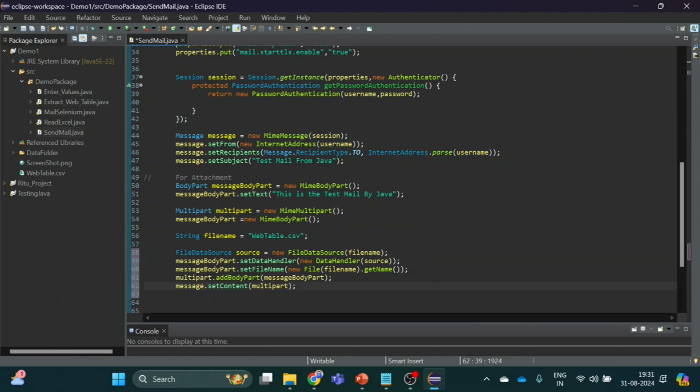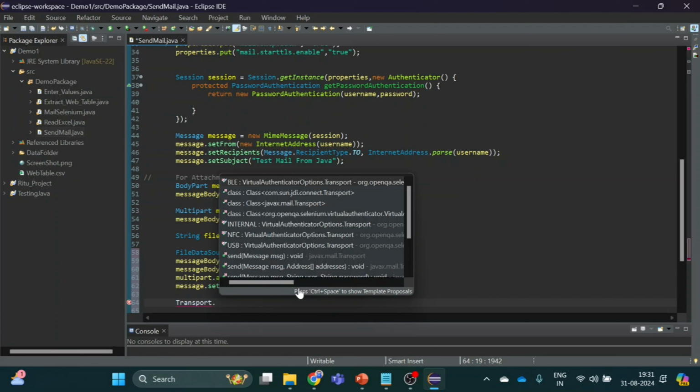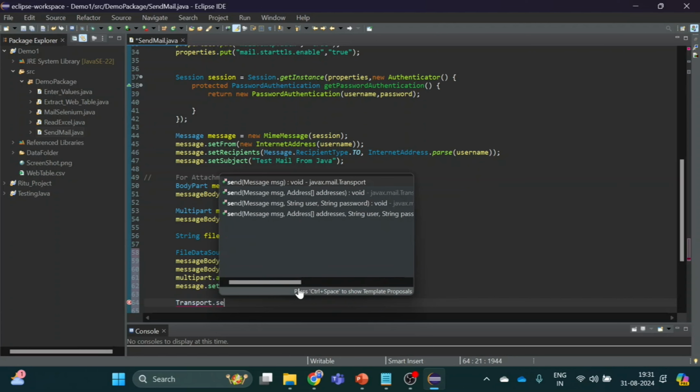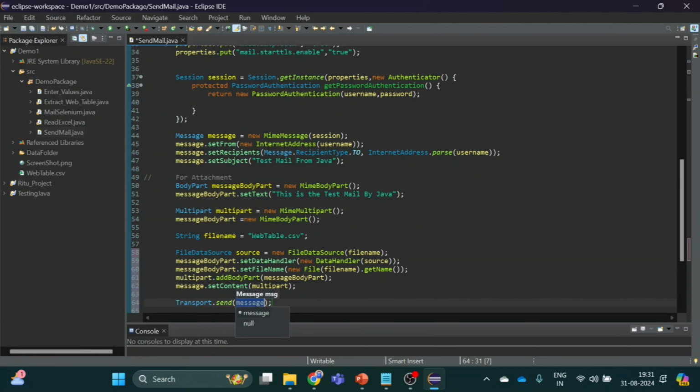In the last, write Transport dot send message. This is our message variable.